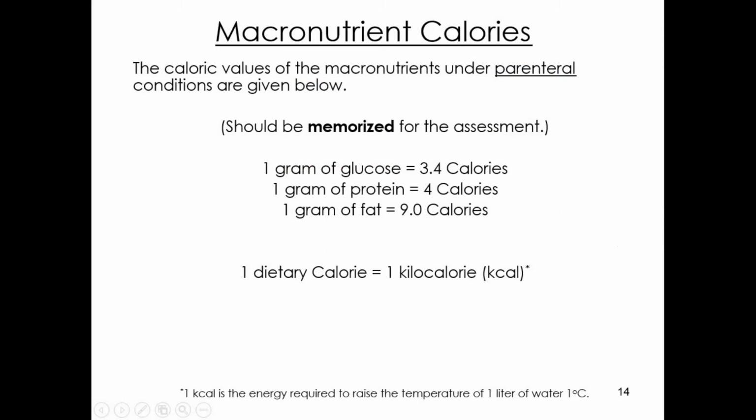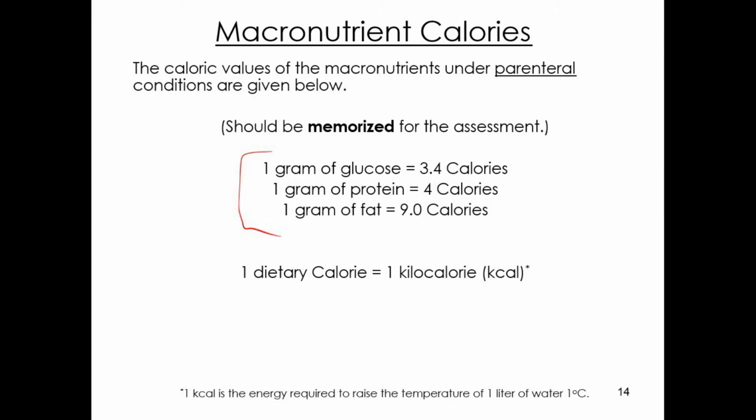You will need to memorize the number of dietary calories delivered parenterally in each gram of macronutrients, as shown on this slide. These values may differ slightly from enteral values and may also vary between formulations, depending on whether the nutrient formulation contains other ingredients that contribute to the overall calorie count of the product.